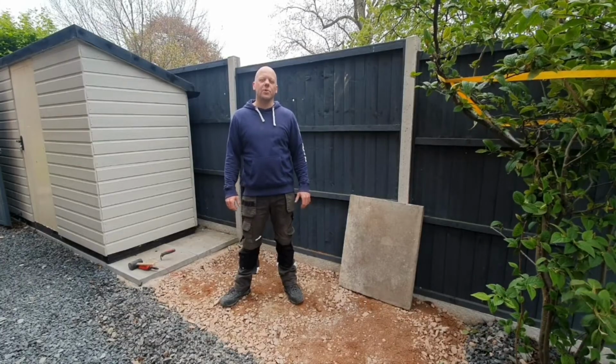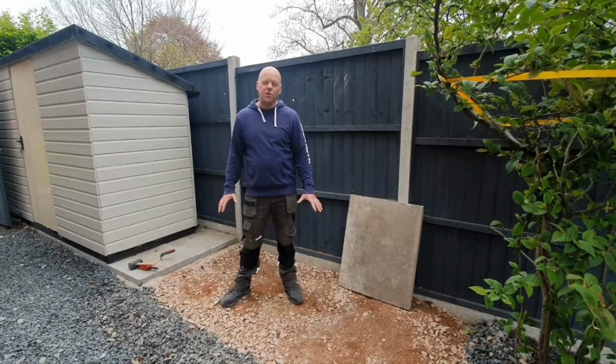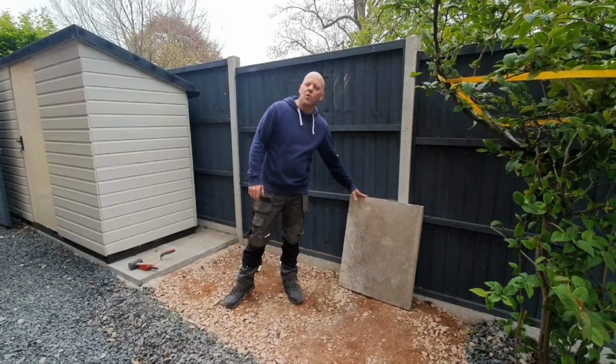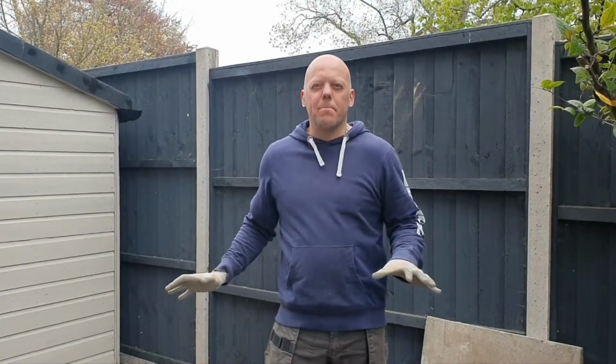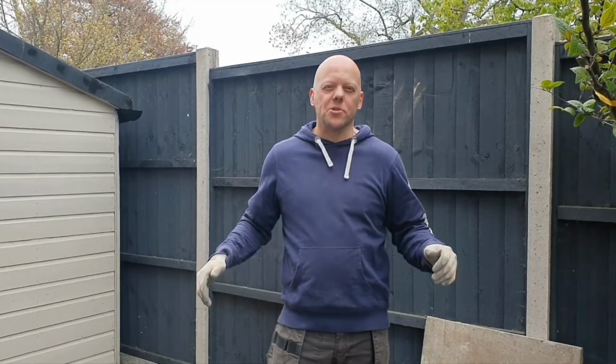My name's Steve and I'm going to show you how to lay a base for a shed using some old concrete British standard slabs. Okay, so first of all let's talk about the base, and what I'm actually talking about is the sub base. So that's the thing that's in the ground that's going to give you the support really.